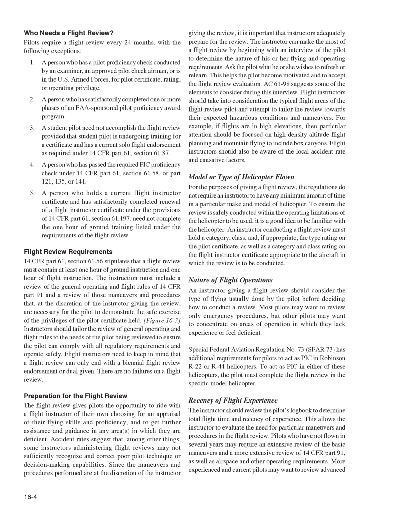Model or type of helicopter flown. For the purposes of giving a flight review, the regulations do not require an instructor to have any minimum amount of time in a particular make and model of helicopter. To ensure the review is safely conducted within the operating limitations of the helicopter to be used, it is a good idea to be familiar with the helicopter. An instructor conducting a flight review must hold a category, class, and, if appropriate, the type rating on the pilot certificate, as well as a category and class rating on the flight instructor certificate appropriate to the aircraft in which the review is to be conducted.